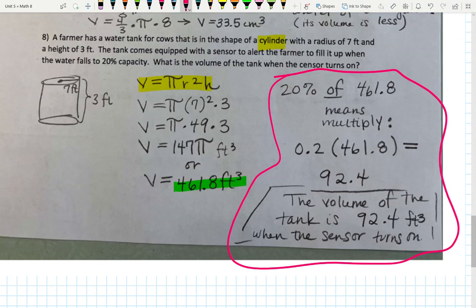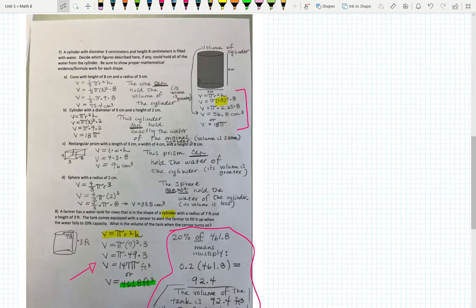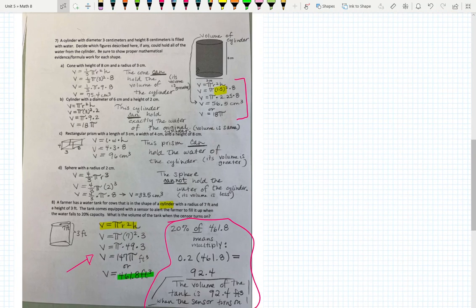So at this stage, that's once again kind of like an extension, a little bit higher-end question. Most of you should have been able to do the first part, and if you're stuck on the second, hopefully the explanation explained it. Once again, hold on to this sheet. The answer key will be activated in the homework calendar at a later point before the test next week. If you did not finish this, even though I went over some of the key questions, there are other questions on here you still have to wrap up. I will be actively checking this on Wednesday of next week.